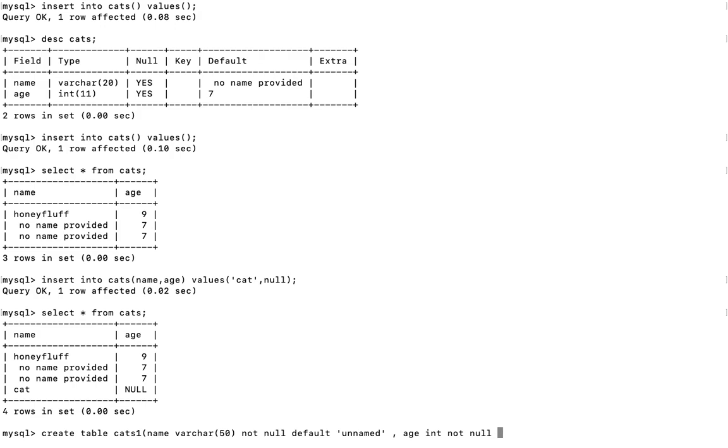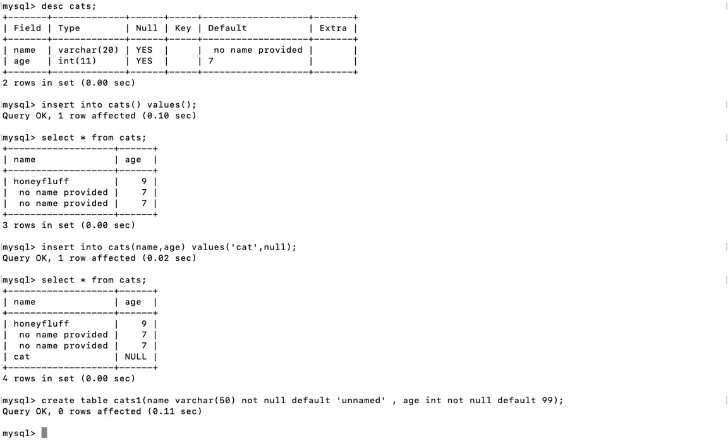Not null, giving its default value. Let's suppose that 99. So okay, our row has been inserted to our table.